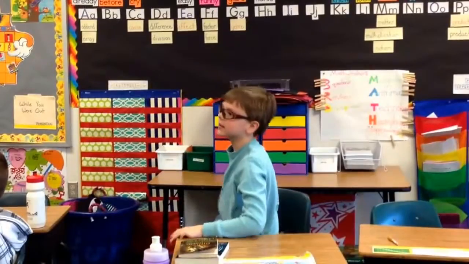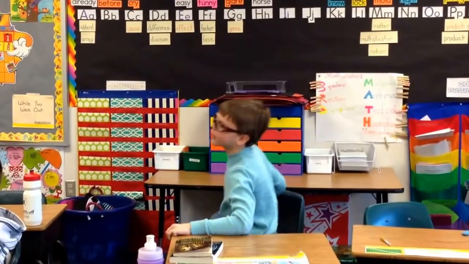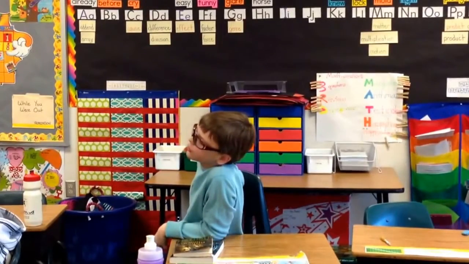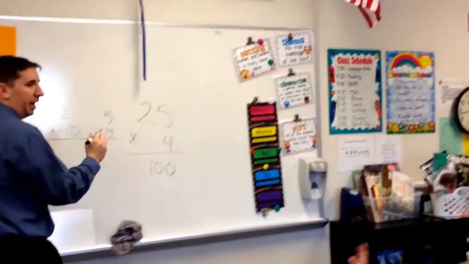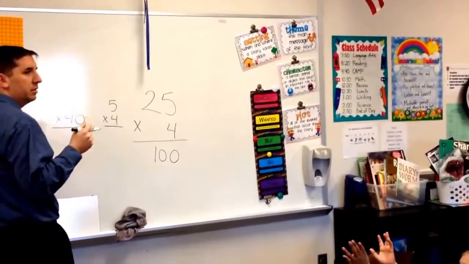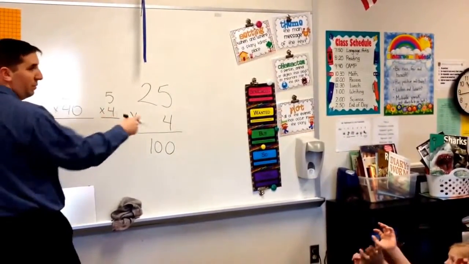I did 2 times 4 is 8, and you just add a 0 to that because it's 80, and then what you do is 5 times 4 equals 20, and 80 plus 20 equals 100. What strategy do we call that, where we're breaking it apart? Partial product sums would be with addition.